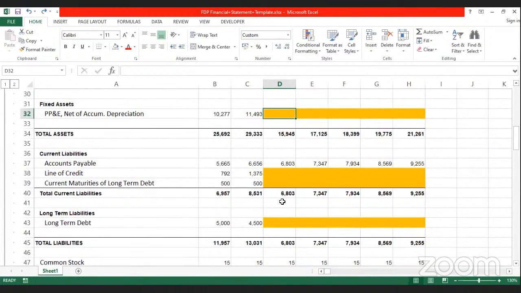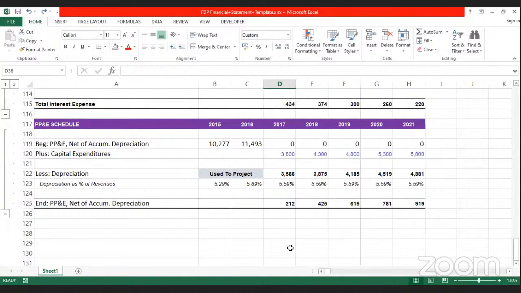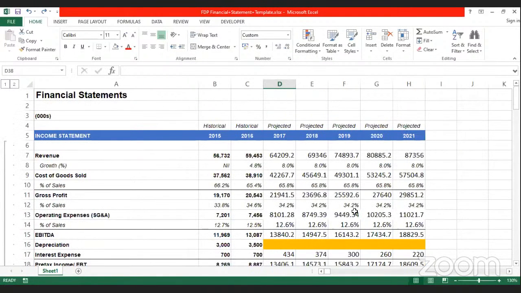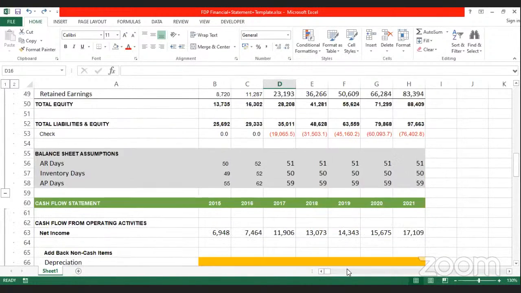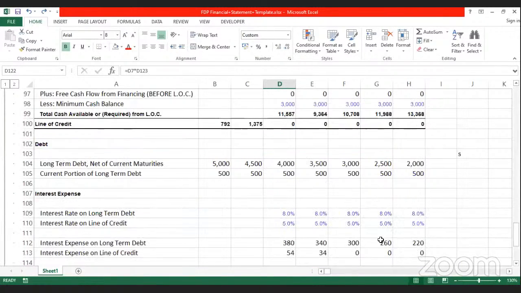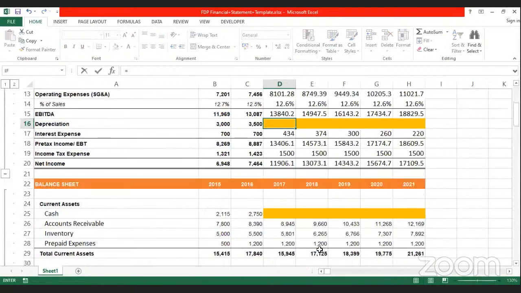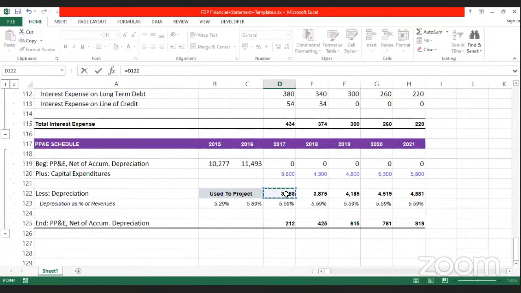Okay, let's do one thing. Let's insert these particular amounts first, and then we can insert the last amount. Okay, so we have got the PPE and net depreciation amount. One by one, let's start checking which amounts are remaining. In my income statement, depreciation amount is not there. I have calculated my PPE. So what I'll do is I have my depreciation amount here. So in the income statement, I'll go is equal to, I'll go to PPE schedule and I'll enter this particular amount.